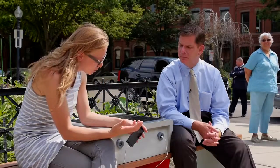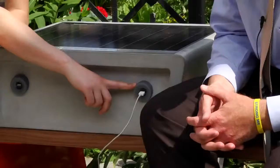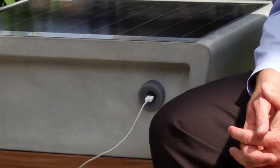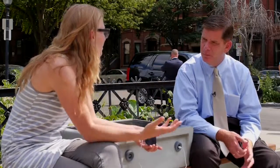What I actually want to point out, it's funny, the part where these USB ports are is actually 3D printed on a Formlabs printer. So we have access to 3D printing machines, and we can basically just go ahead and print a part we need. This is now accessible to everyone, and we can really start making things. We're coming from this maker movement where we start putting things together, and everything is made locally with manufacturers from Massachusetts, for example.